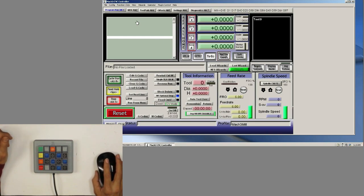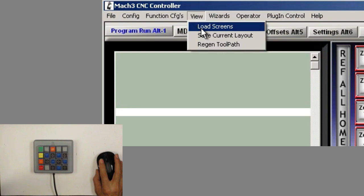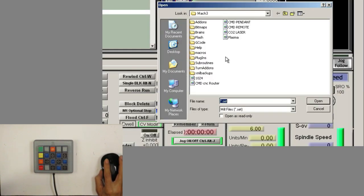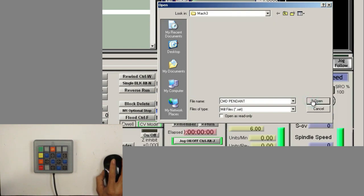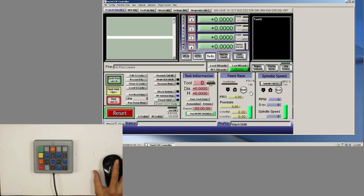In Mach 3, we have to come here to the window view, load screens, and we'll go to CMD pendant and open it. And when it takes it, it's going to flash the screen. Takes a little while, there you go. And it should be ready to work. So let's test it, I guess.